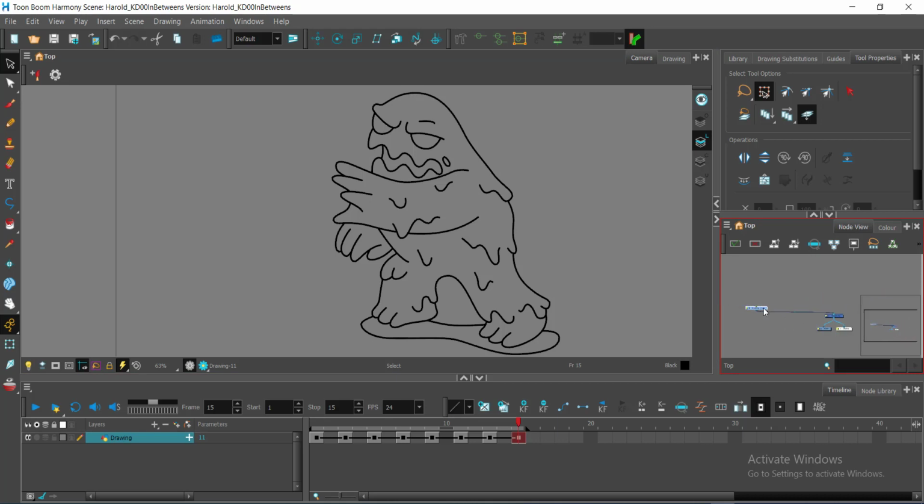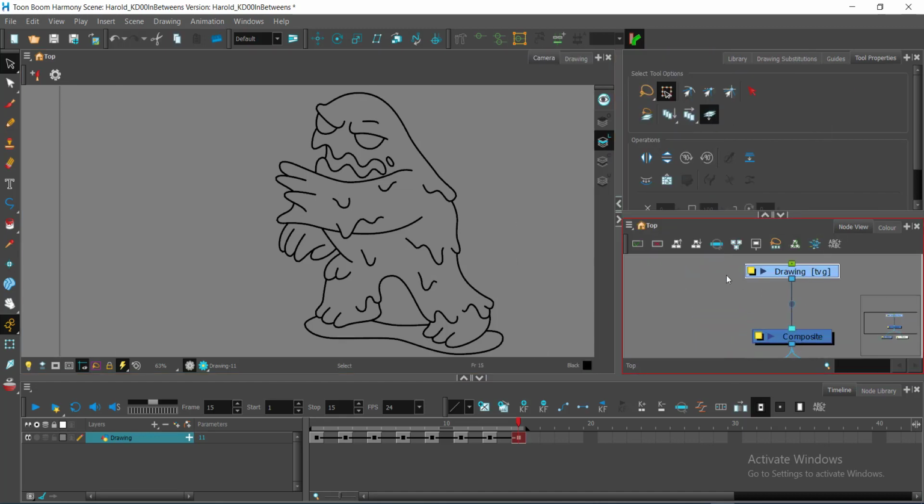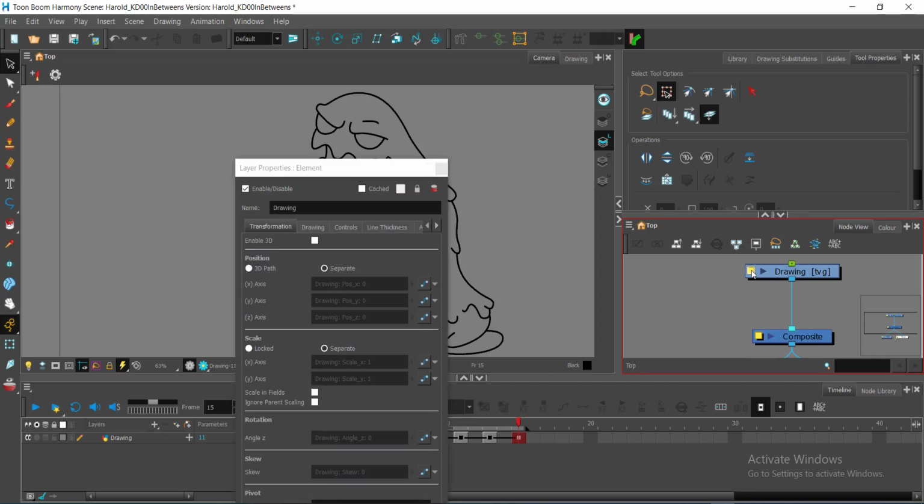Let me just keep my node view organized. There. So now I only have one drawing layer. I can even change that name so that it will be clear. I can click this, that's our properties button, and I can name that in between.